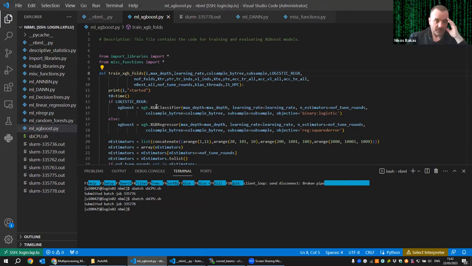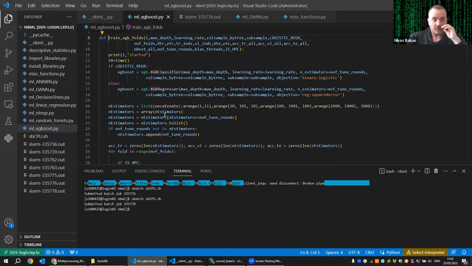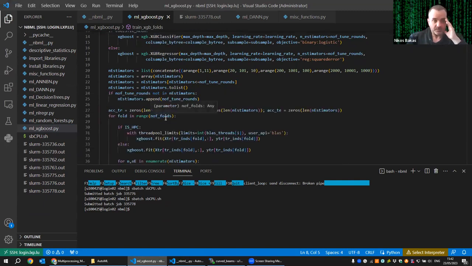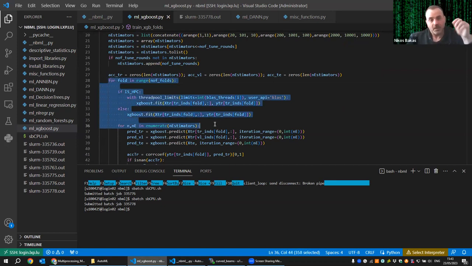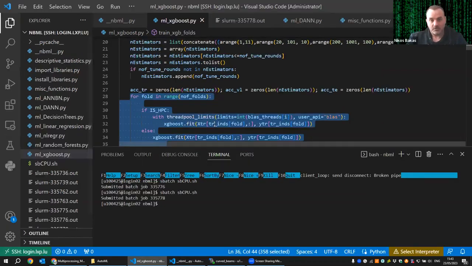Okay, first we select a classifier or a regressor for XGBoost. We define the number of estimators, the number of trees that I will use. Okay, the important part is here in these lines. I will increase also the font.